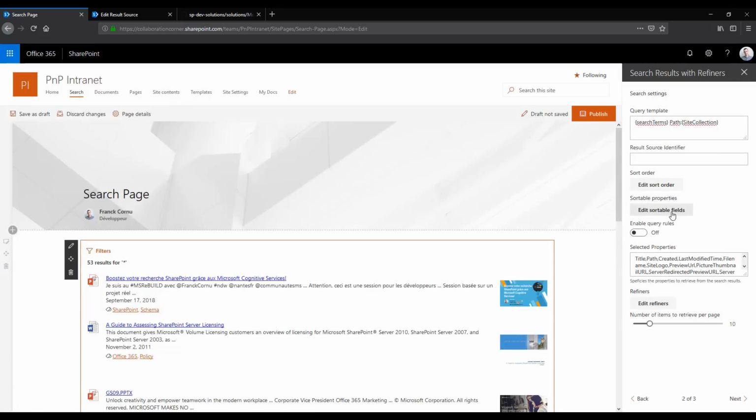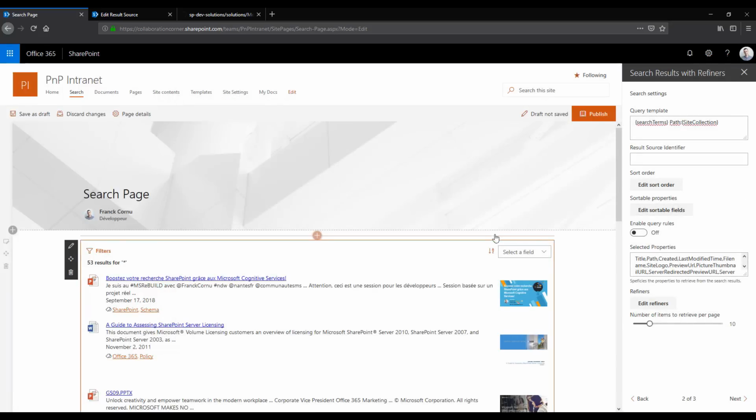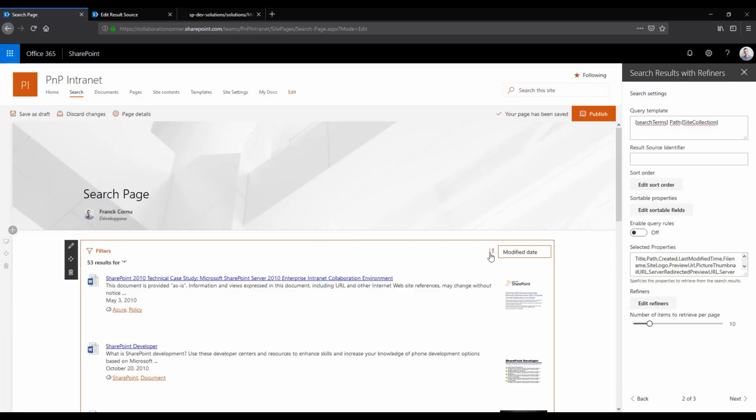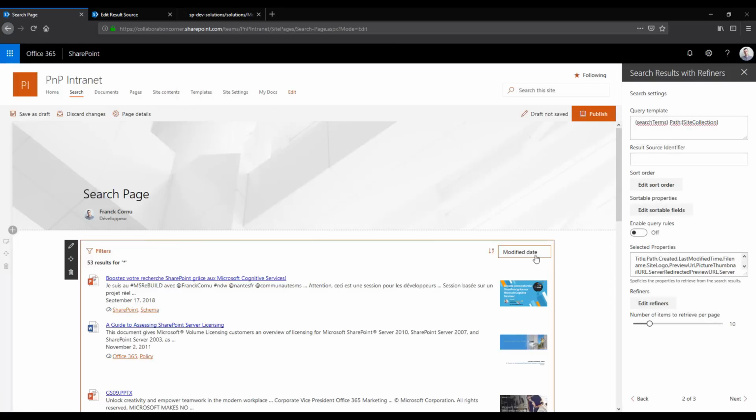The next option is also a sort option, only more targeted to the end user within the UI. In this option, I'm able to specify, like in the previous option, a managed property. Let's say I want to sort my results on the modified date, and here is the friendly name displayed in the UI. So the modified date here, and if I specify some field here, you will see a new control in the UI that allows you to sort the results dynamically. You have the ascending and descending option for the sort order, and you can also add multiple fields here, and they will appear in this combo box. With this option, the sort is applied on one field at a time, so be careful of this.